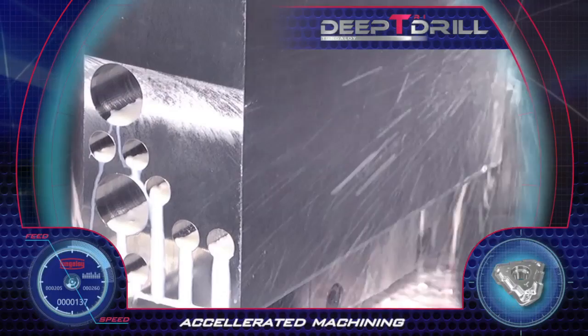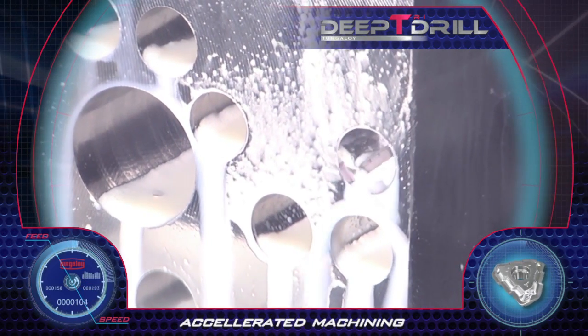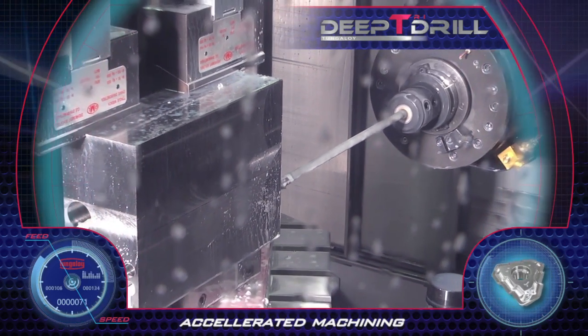The insert design makes it suitable for most workpiece materials. The drill's self-centering capabilities make it most suitable for high-tolerance die and mold production. Accelerated drilling and very high productivity achieved with Deep Tri Drill.